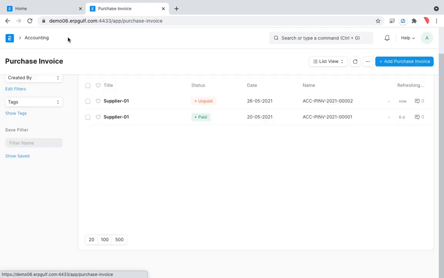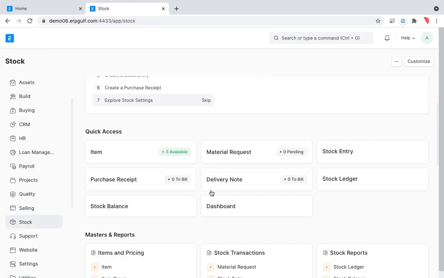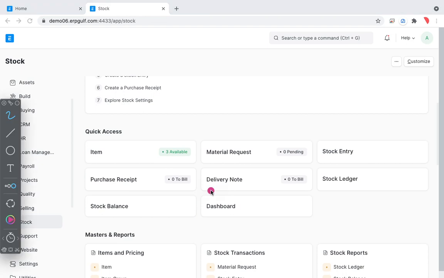I'm going back to the stock, and here you can see something called purchase receipt and delivery note. Purchase receipts happen when you purchase, and there are delivery notes.